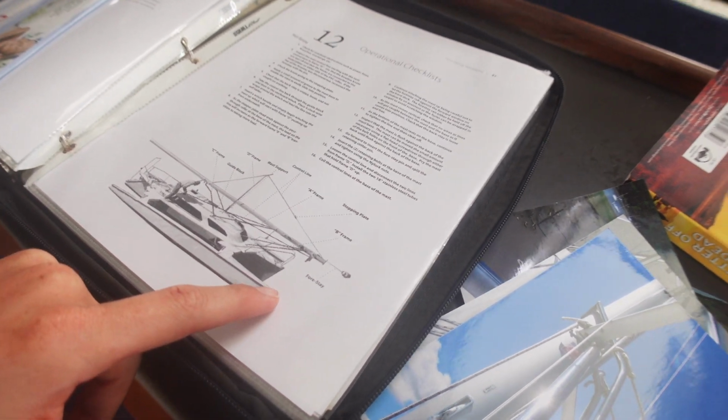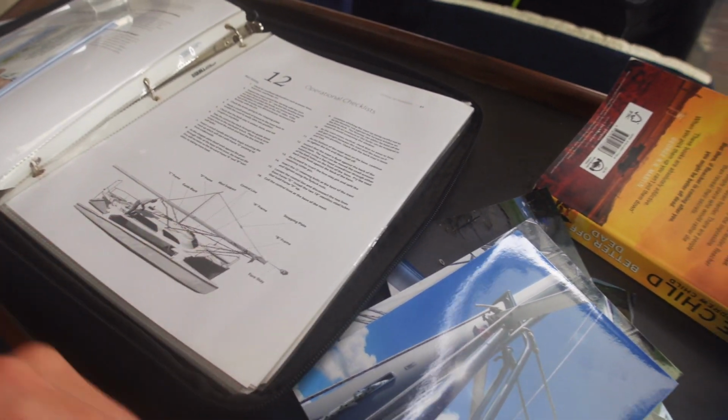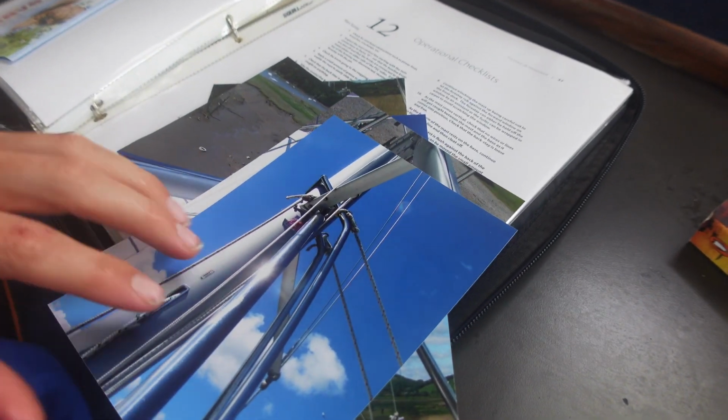Right, I'm just inside the boat and I'm looking at the instruction manual. As you can see here, a nice little diagram. It basically shows the overall system. Also, the original owner had some pictures of how the rig was set up.